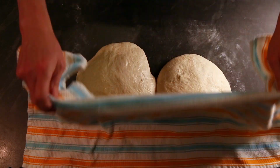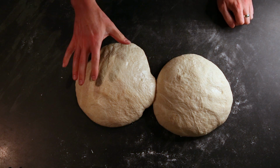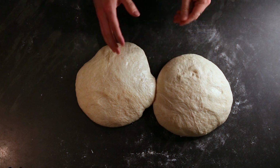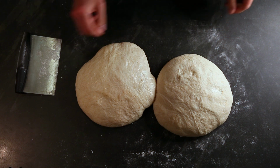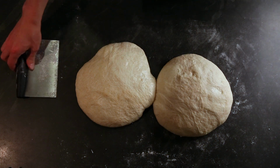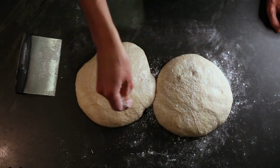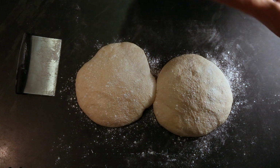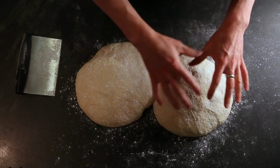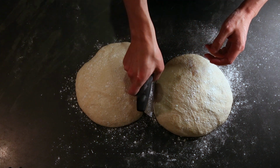Okay, we're back and it's time to do the final shape. As you can see, the two loaves here have spread out quite a bit and are ready for the final shaping. So the first thing I'm going to do is grab a little flour and dust over these guys because we're going to flip them over and we don't want them to stick too much. Not too much flour because we're going to roll these and make them tight, and we don't want too much flour in the way when they get rolled and they need to stick to themselves.